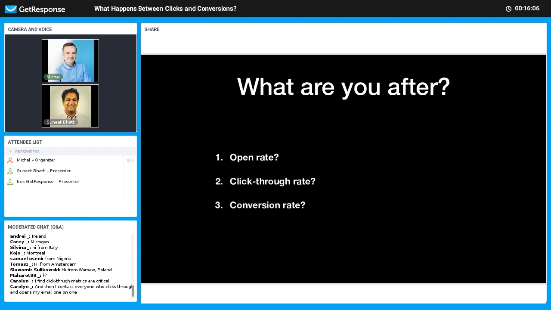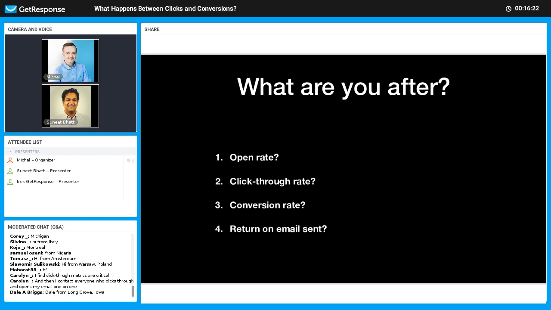And this is actually something that's often the case when you're trying to analyze your email marketing campaigns. You set up goals in Google Analytics. You assign some specific value to your goals. But if you have different products, then it's quite difficult to know how much money you're earning from that campaign. So maybe what you should be looking at is the return on email sent, or profitability of your email campaign.